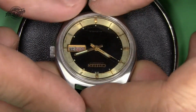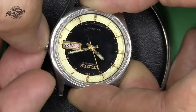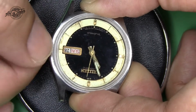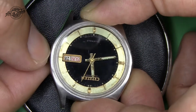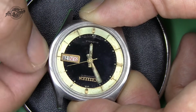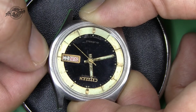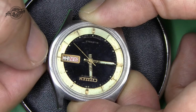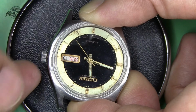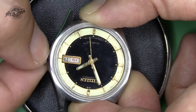Next test I'd like to do is the midnight date change. I'd like to check if and when the date changes. Is it on exactly midnight, or 5 minutes before, or maybe 5 minutes after midnight? So we'll find that out. Okay, just keep an eye. And boom. About 13 minutes early. That's way too early. That's not even midnight.